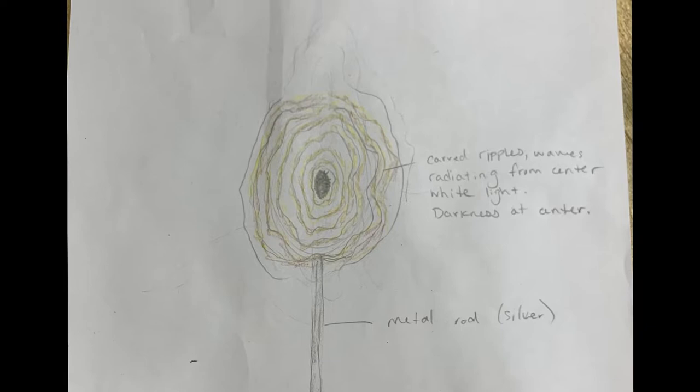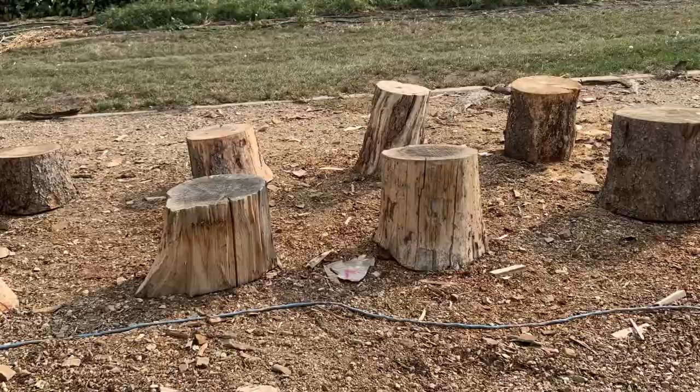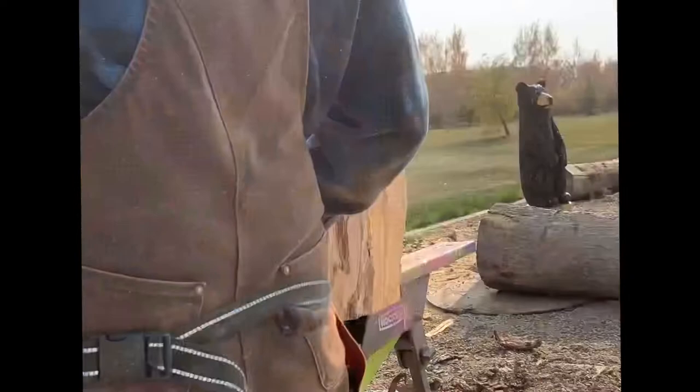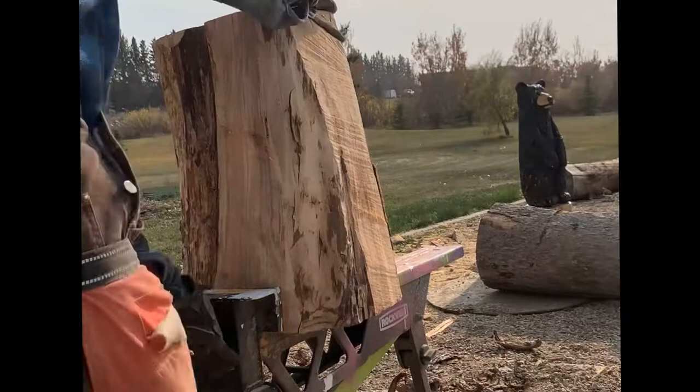Then I gathered the wood. I collected salvage logs for the purpose of wood carving and saved them for just the right project. A bunch of spruce and willow stumps were hanging around and they're just right to create the basis for these new sculptures. I used a jaw horse to clamp and hold the stumps in place and used a chainsaw to cut the stumps into a squared or rectangular shape to form the design concept that I had in mind.